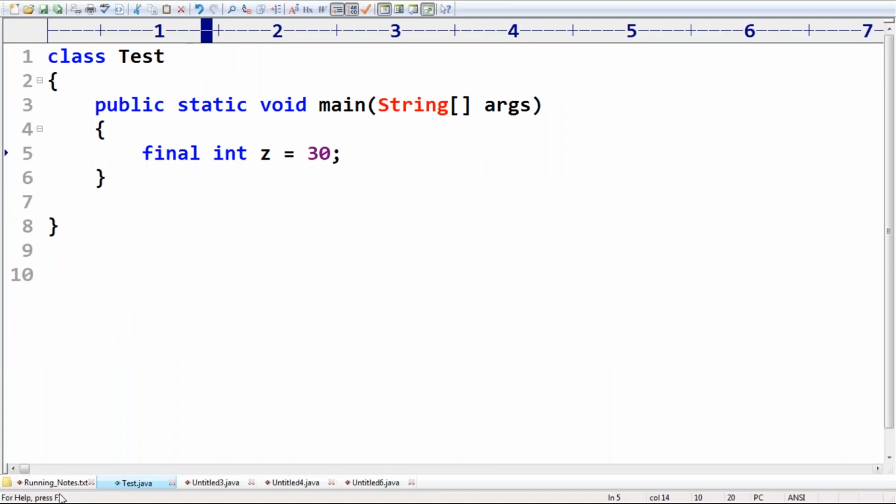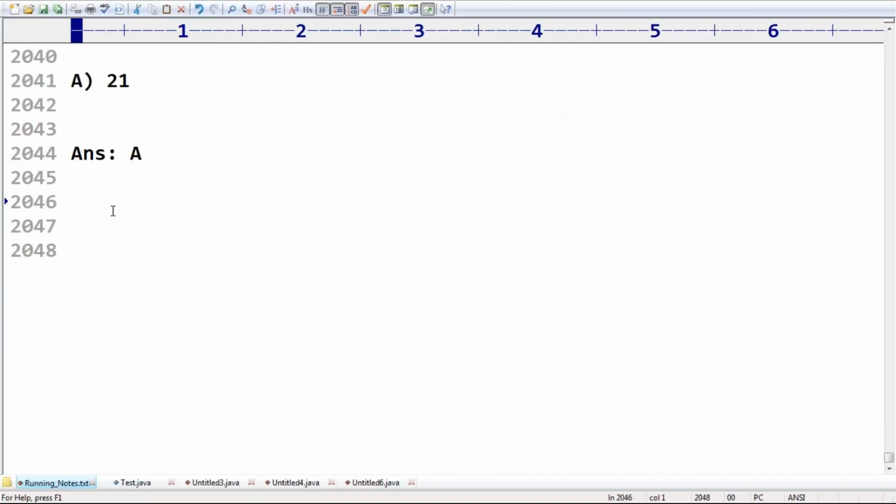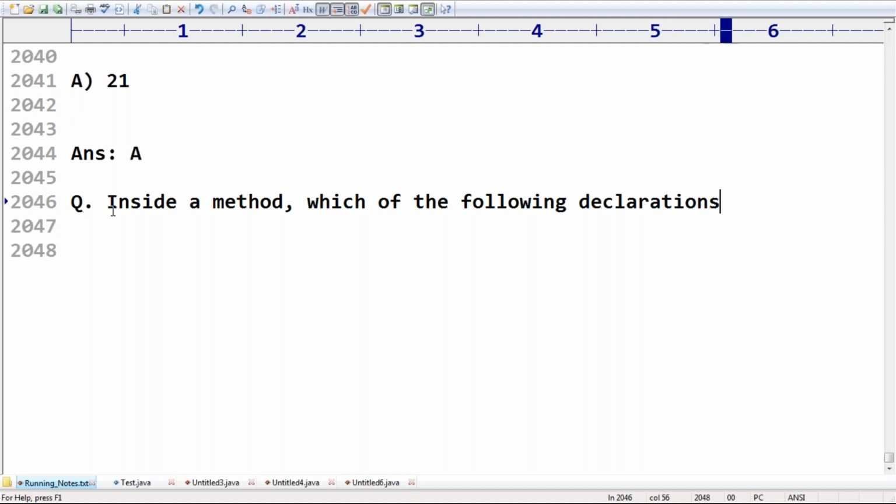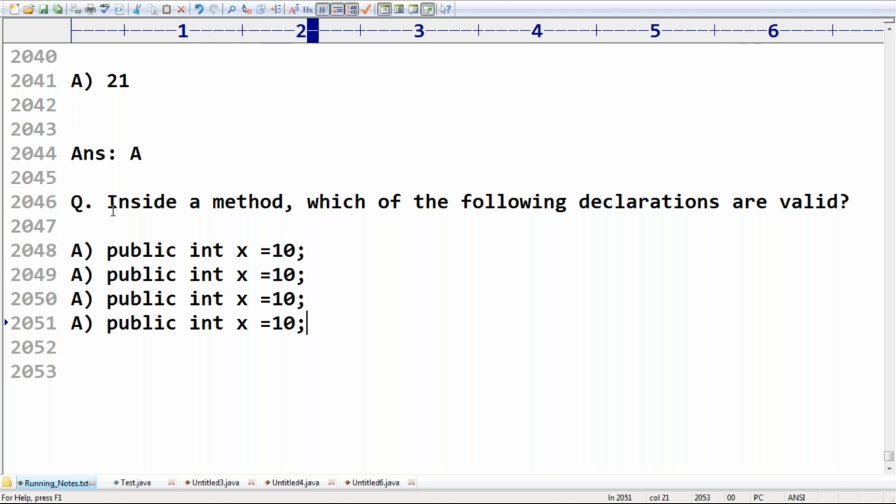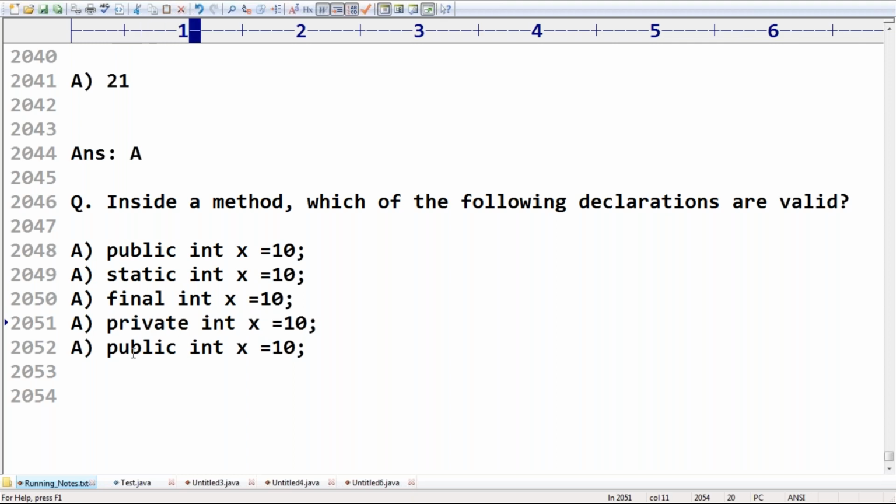Okay, so inside a method, which of the following declarations are valid? public int x is equal to 10, static int x is equal to 10, final int x is equal to 10, private int x is equal to 10, protected int x is equal to 10.